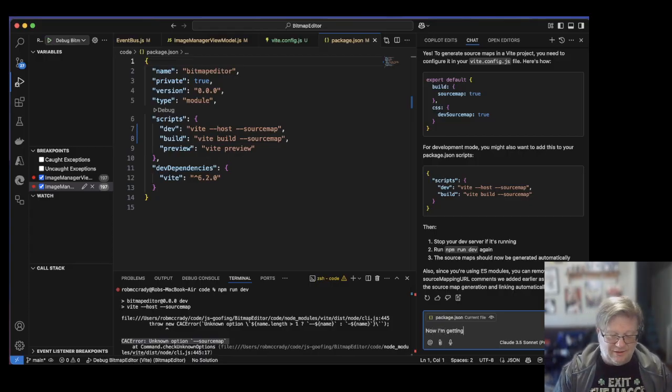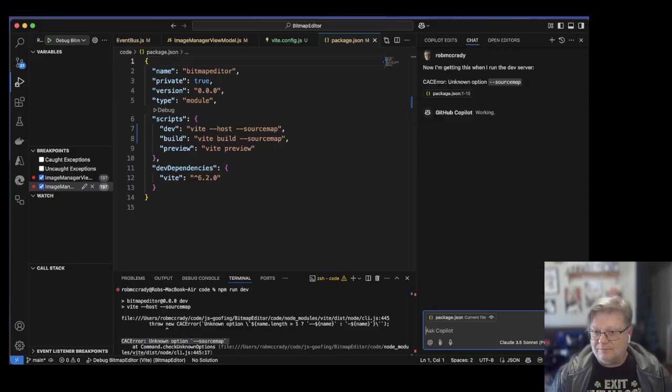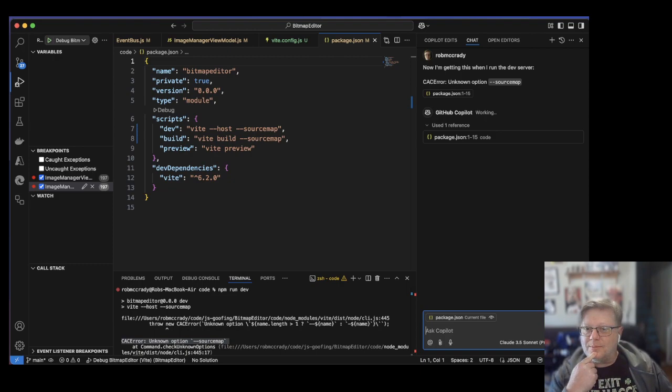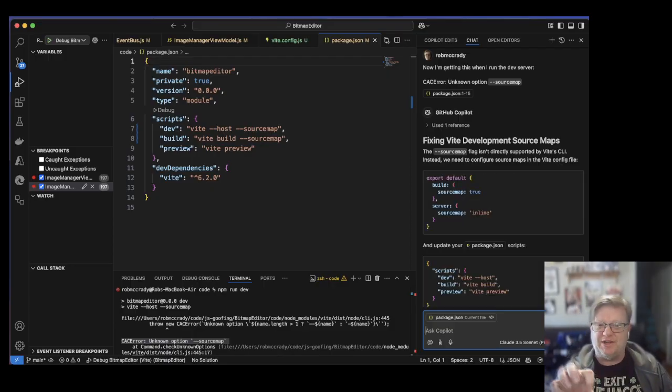Now I'm getting this when I run the dev server. Come on, you can do this. Troubleshooting this stuff is one of my least favorite things to do.